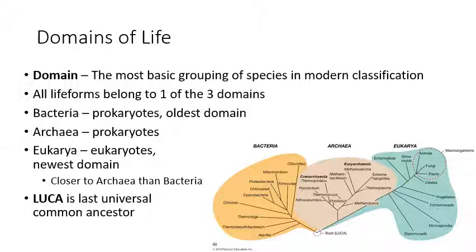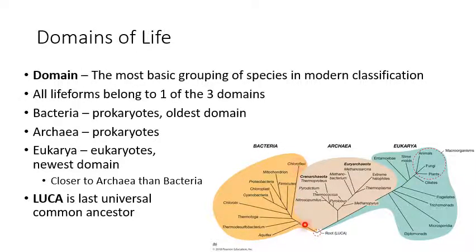So in this little diagram of the tree of life, it's very simplified, but at the very root you have LUCA, the last universal common ancestor, which would have been the first or one of the first organisms to evolve. And then from LUCA you get the bacterial domain. So in early Earth's history it was all bacteria.